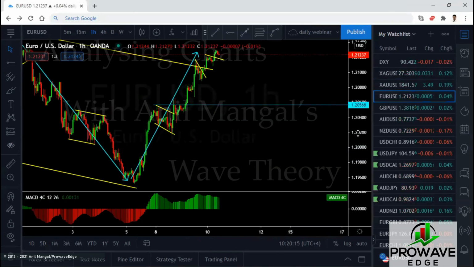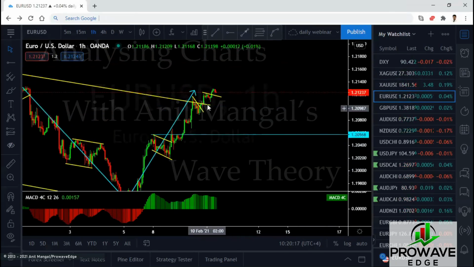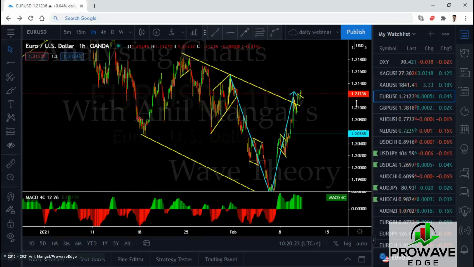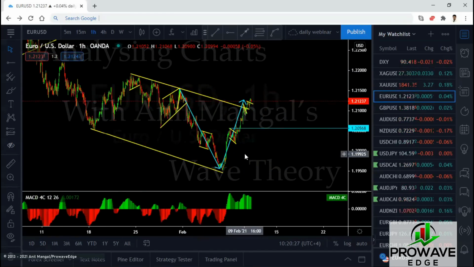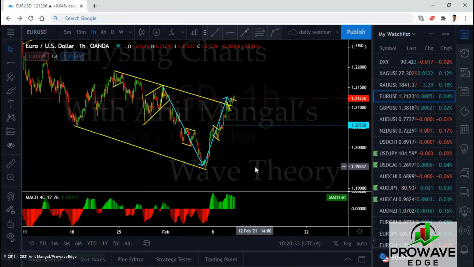Euro. Again, you can see we have buy setups, but again, you have to be careful. So if you took this buy today, you want to close that trade and wait, because this running flat is still pretty much valid for now. We haven't got a deeper correction to negate the running flat pattern. Can it go back down one more? Absolutely. We discussed that in yesterday's webinar and the webinar the day before and all of that.